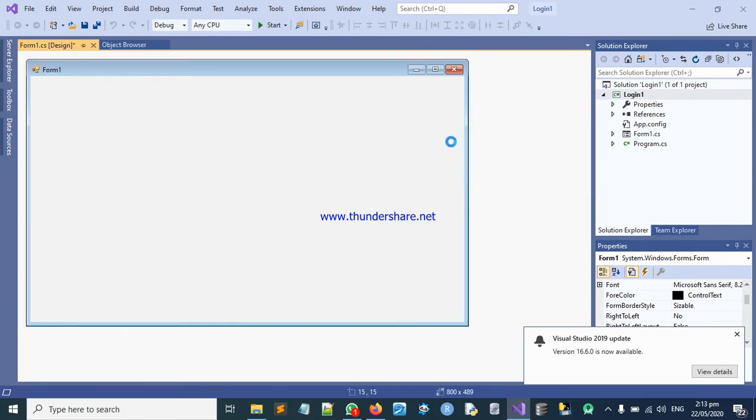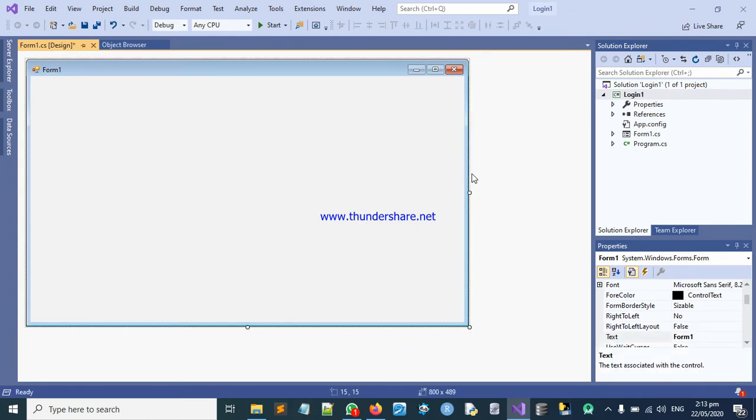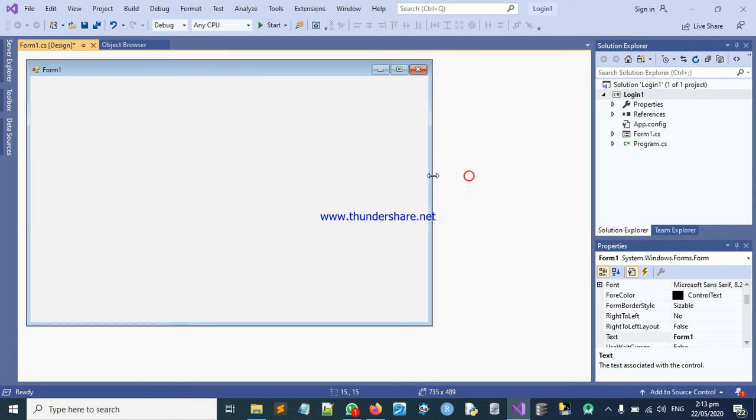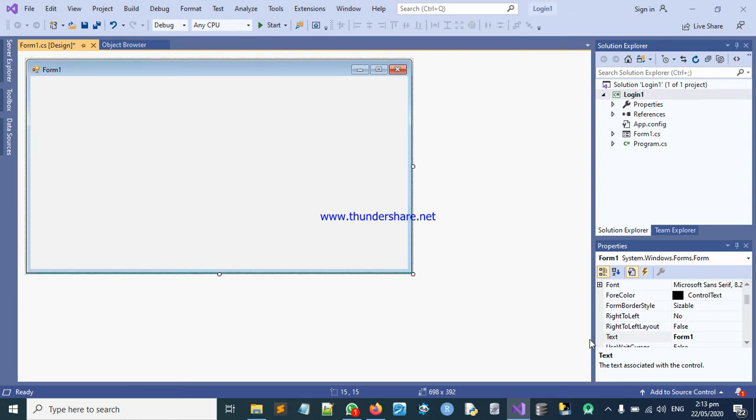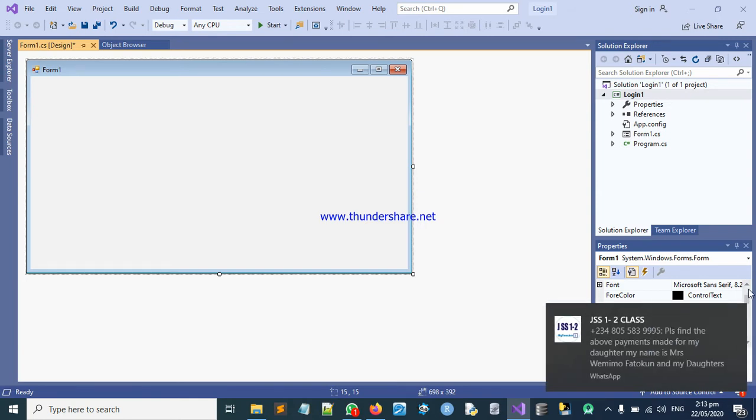So this is the framework environment where we are going to be creating our login page. Okay, so let me reduce it. Okay, let me just change the back color. Oh, sorry for that. I want to change the back color.